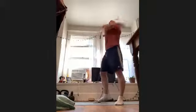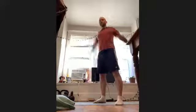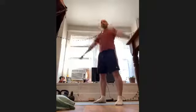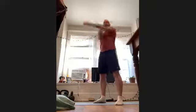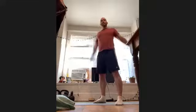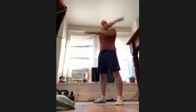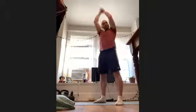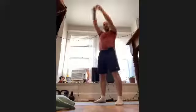Stand up. Give me some arm swings. It's pretty windy here. I can hear it. Looks like there's a storm coming. Actually, the sky is kind of clear, a little cloud. Must be the weird angle that I got.